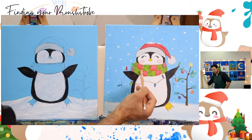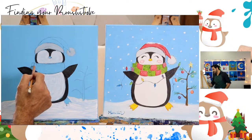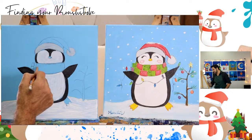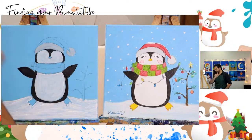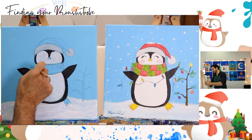This line drops down. Actually, you know what? Let me draw that line just to make it easier for everyone to see. So from right here, I'm drawing the bottom part of the top part of that scarf. It comes down like this, comes over, and then comes up. Okay? And maybe it needs to come down a little bit more. Doesn't matter too much.